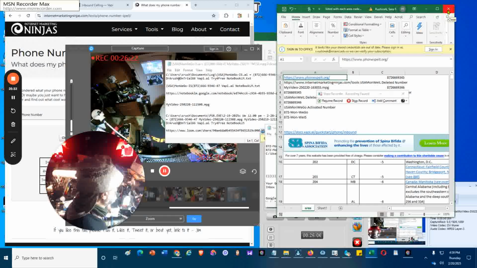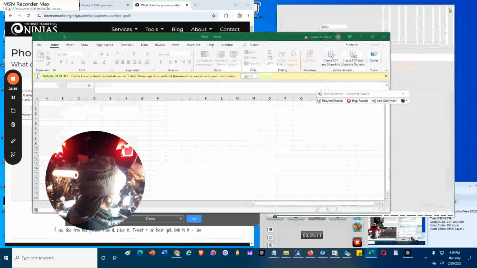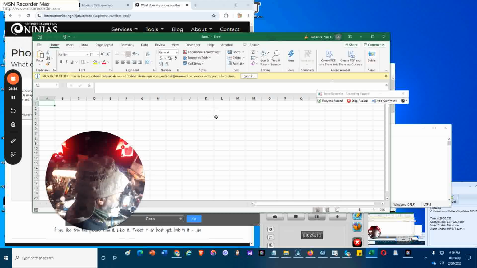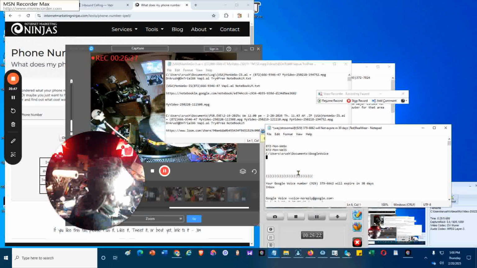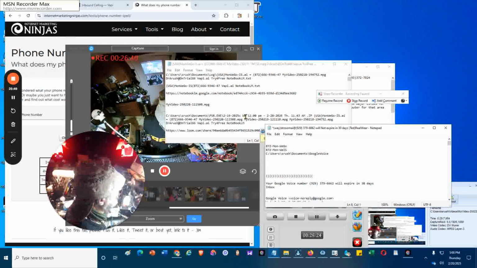I don't need Excel anymore since I have everything done for now. I saved it, so I'm closing it. And this I don't need, so I'm closing this one too. And what else don't I need? I'm going to focus just on this one file.